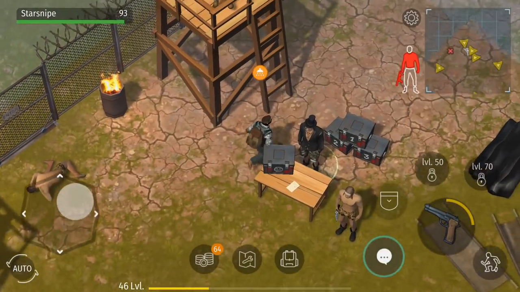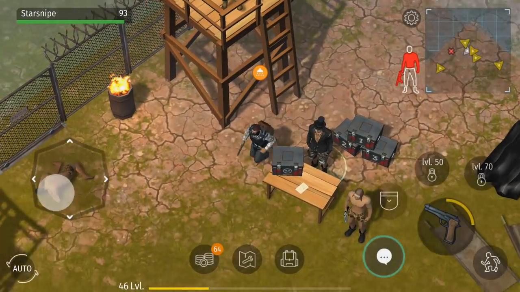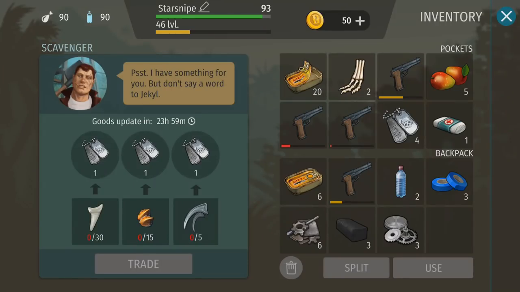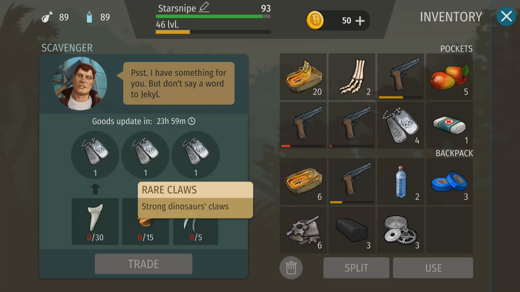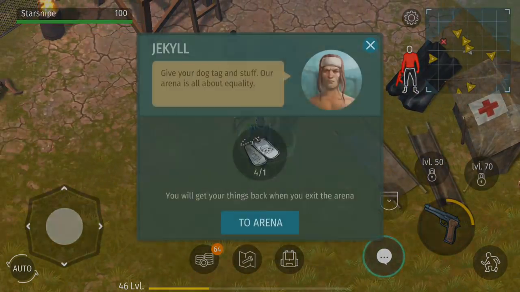Dude, Hyde is a freaking OG, though. Look at his little picture up there. Everyday gangsters come here. They can be a free entry to the arena for those. Look at what they lose. What do you have, my friend? 30 fangs! Yeah, no. You want that much stuff for one dog tag? You are crazy, scavenger. That ain't happening. Hate to break it to you, but that is a scam if I've ever heard of one.